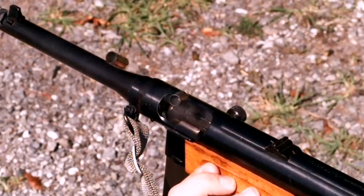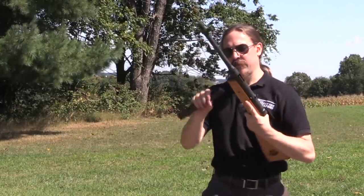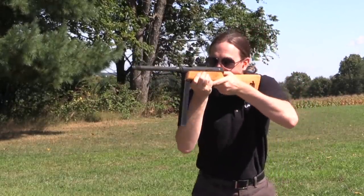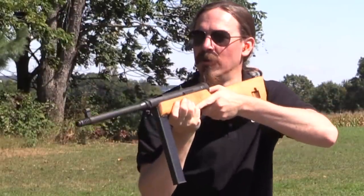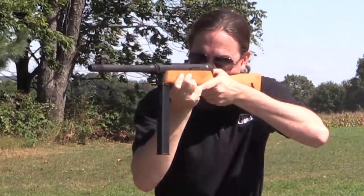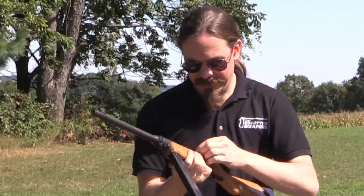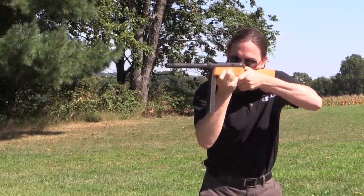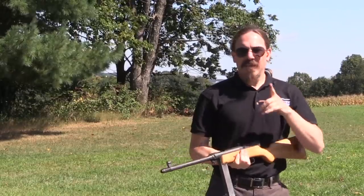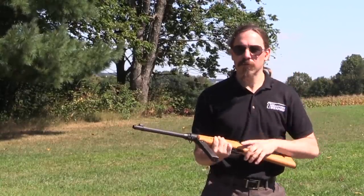I'm able to hit my bowling pins, you'll see that in a minute. Now let's compare that to the Bernardelli. This guy has a single trigger and a fire selector lever, which I'm just going to leave in full-auto. Oh, that is a lot faster. Wow, that's like a lot, lot faster. Let's see what that does in semi. It doesn't quite have the same jarring impact to it.